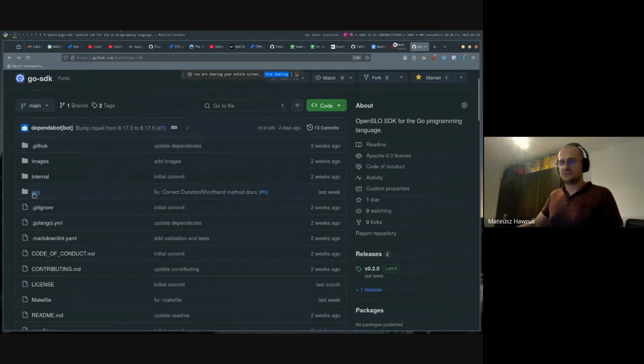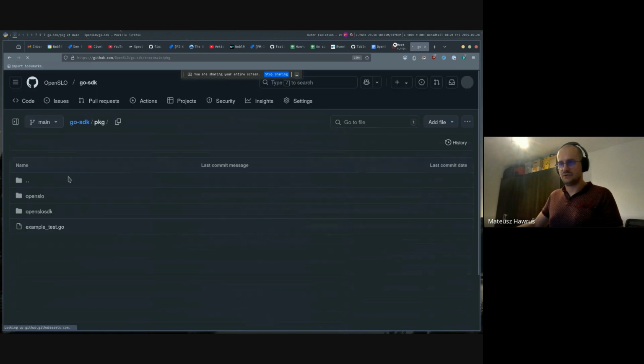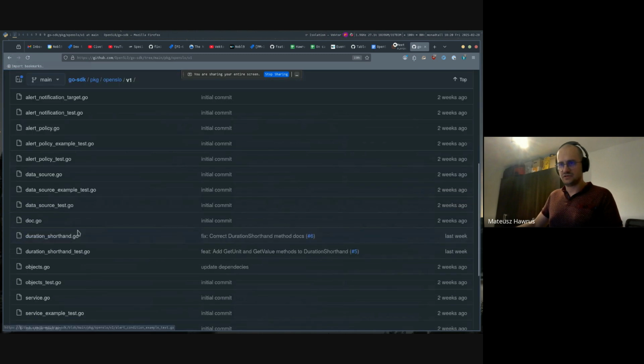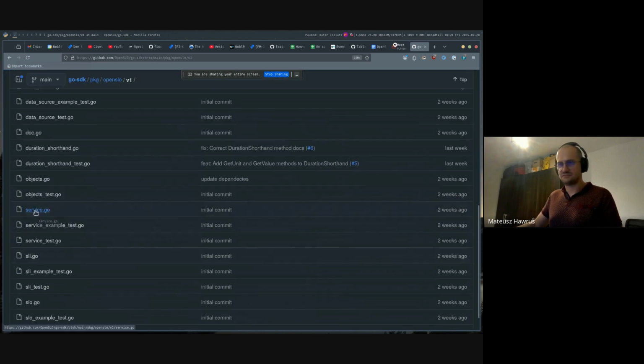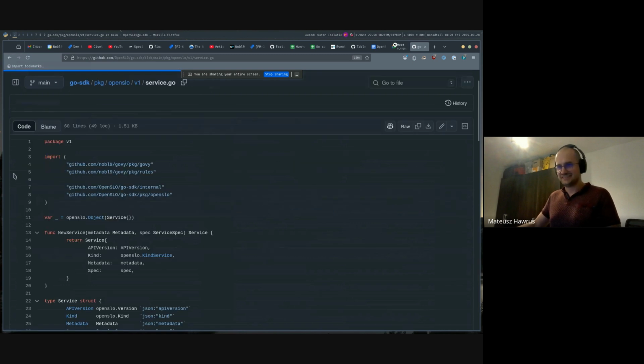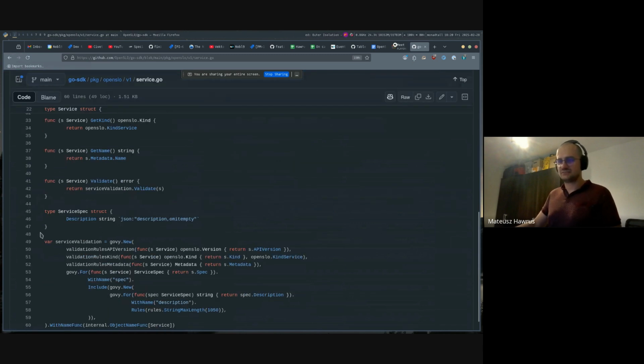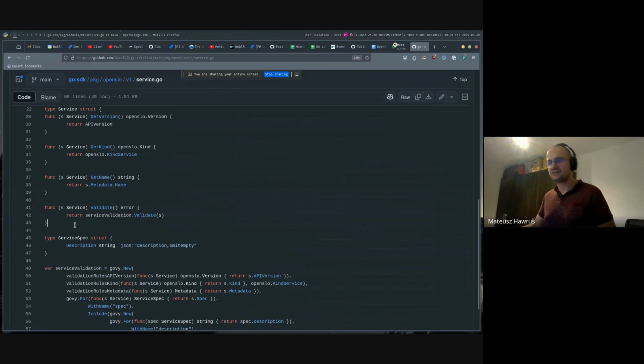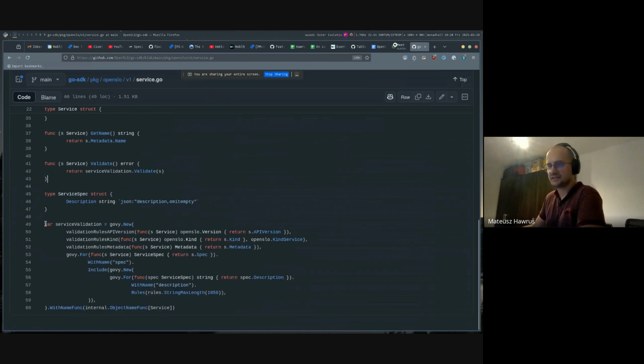So if we go back to our V1 package and maybe look at service, because it's just going to be way easier than our SLO object, we can see that there's this validate function, which is part of the object interface I showed you before. And here we can see we have the service validation defined.